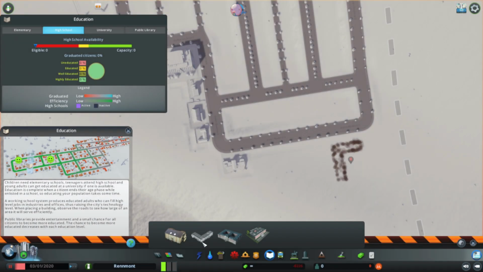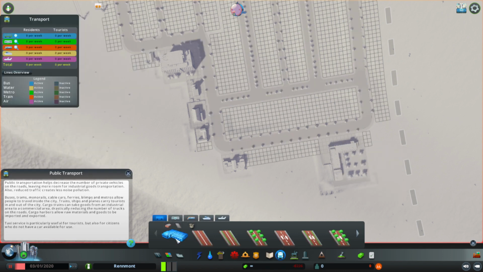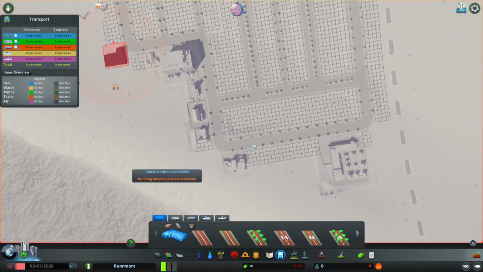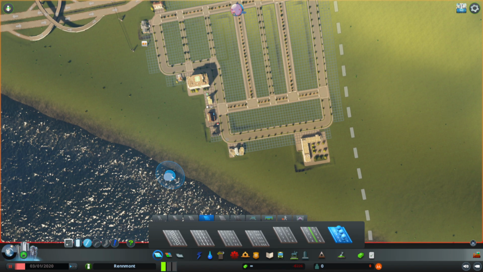Right. It was not working. There. Yep. Yeah, no, that should be right. And then, I don't think I'll put in buses just yet. So this is, that one needs to be a bit more. Now, this is what the city looks like so far.